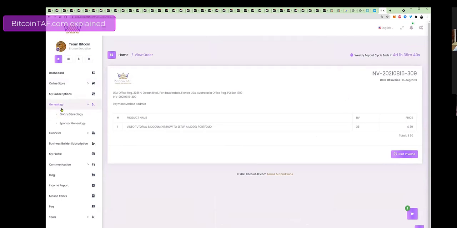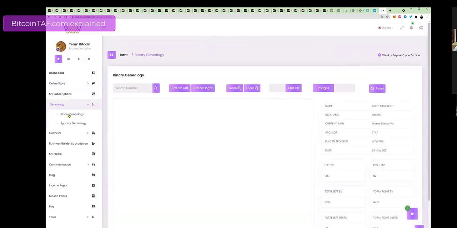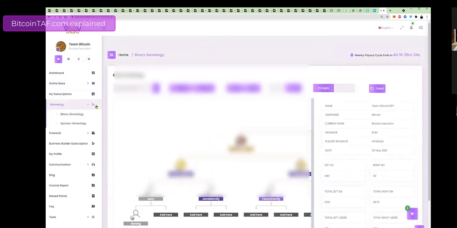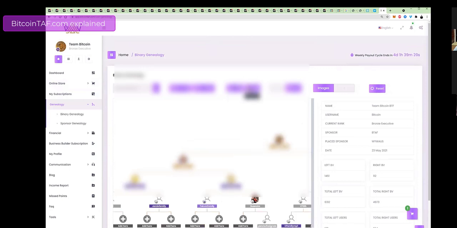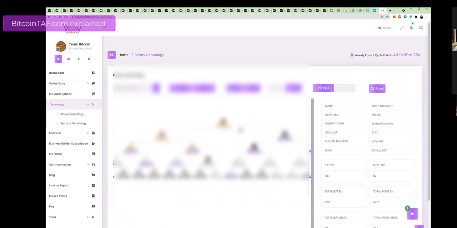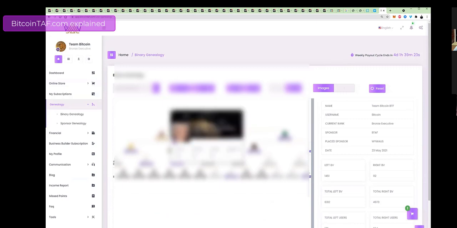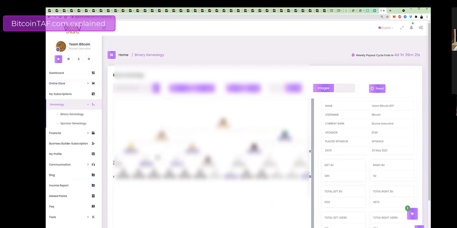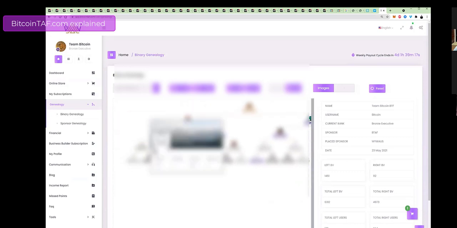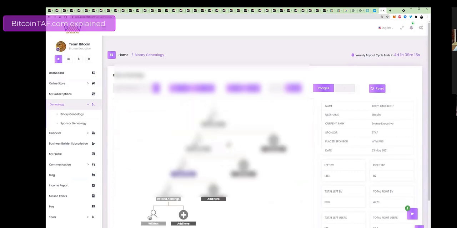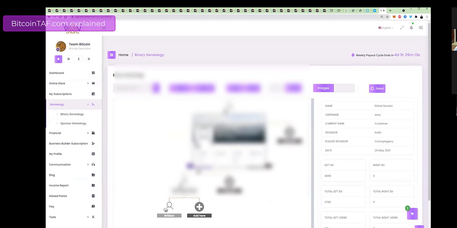Then genealogy is really the one that you want to focus on when you are going to build a business. And I believe that many people here really want to build a business and make some money. In this model, if I zoom in, that is my tree at the moment. I came in, I brought in Keith on the left-hand side, I brought in a person left and right, and I'm starting to build my business left and right. You can click on this person, go down into your downline, and see how people are signing up.